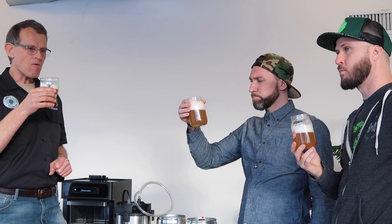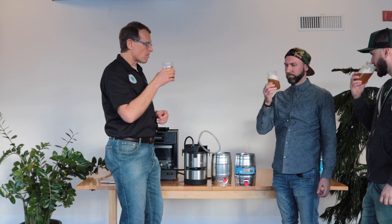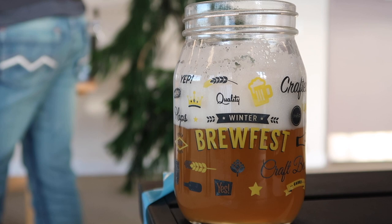It's great. I haven't had one of these for a while, but have you had one recently? I haven't had a pilsner recently. I mean, not one of these pilsners, but it's certainly... It's almost like a nice little sweet peachiness there. Nice and dusty. Malty. Really smooth, creamy consistency. Great head on it. Great nose, too. A little floral, a little sweet. Now I really want to do the side by side. And done in under 2 weeks. Yeah, that's crazy. It's fantastic.